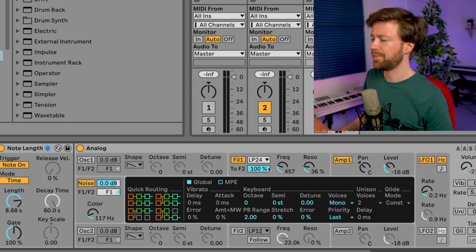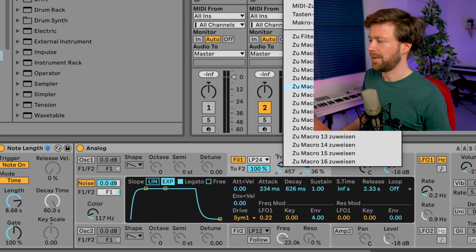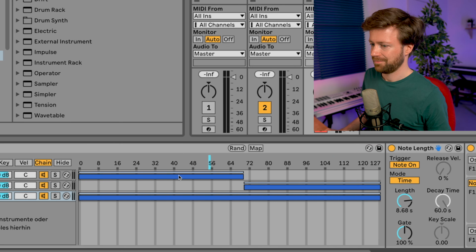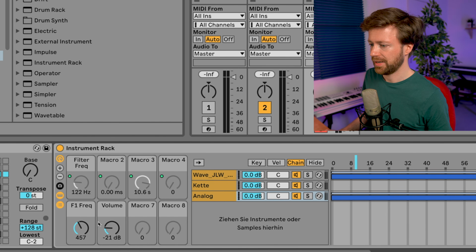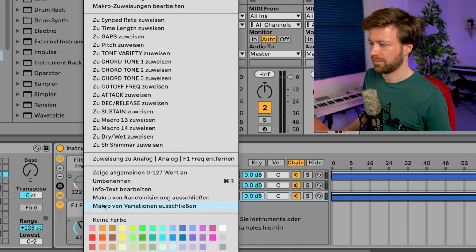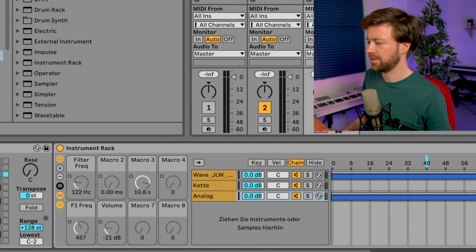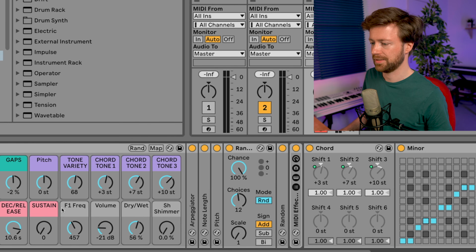So let's actually map it. The frequency we have to map first. Actually, it's the internal rack again. So let's use 5 and 6, because the other ones are used already. Then we can map the frequency to 13 and the volume to 14, and then our rack is actually complete. And for noise, I used something dark.